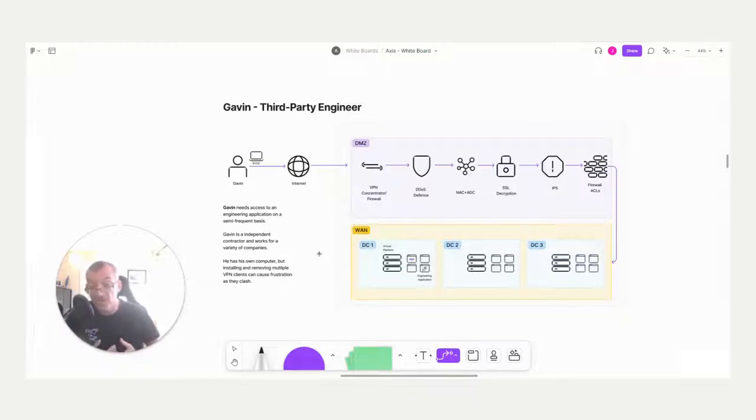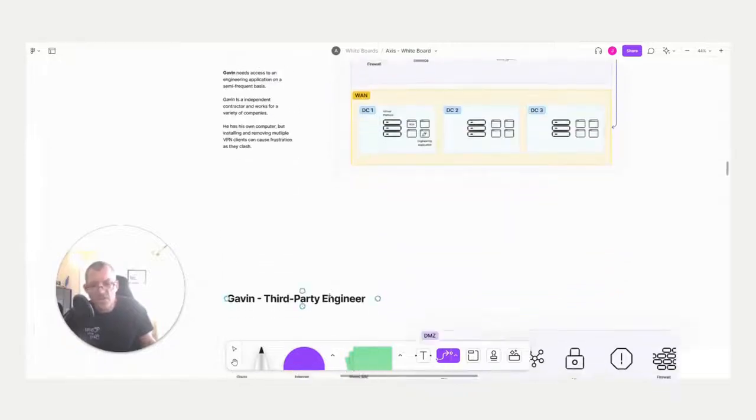I mean, he traverses over the internet through all of this hardware and software again, for all of these appliances, gets dumped on your network, traverses over your LAN and WAN, jumps on his RDP server, and then manages to get into his engineering server, does his work, does a couple of days, does a day, does a month, whatever it might be, removes your VPN client, and off he goes. So, very similar situation in the result, in the way we look at things with zero trust.